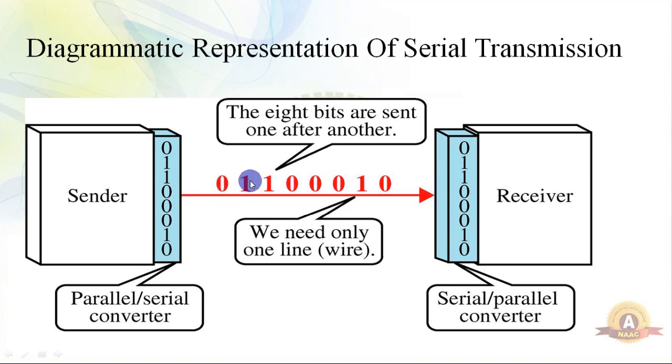This data is transferred one by one with the help of a single channel and a single cable. Through a single cable, data is transferred from source to destination, and when the data reaches the destination, it assembles all the data again and converts serial to parallel. It requires the serial to parallel converter. After converting it to parallel, it transfers it to the receiver, and the receiver processes it. So this is the diagrammatical representation of serial transmission. This is how serial transmission happens.